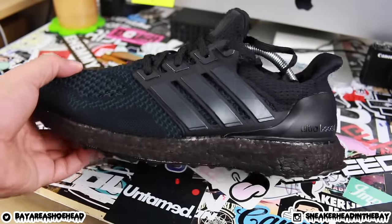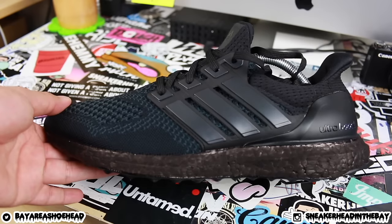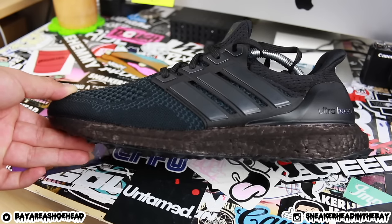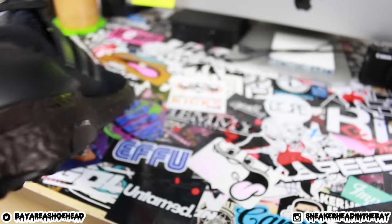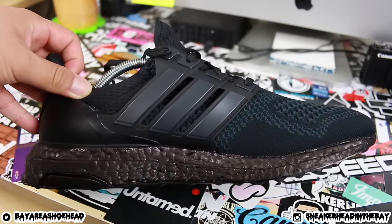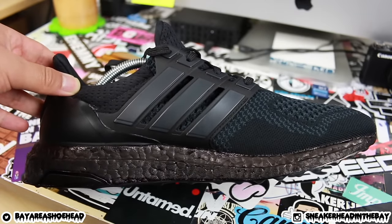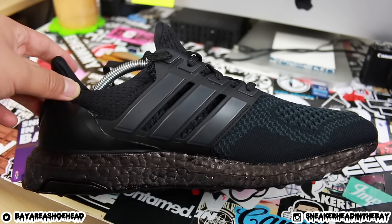Here's a quick look at the midsoles after doing two layers of that black dye. As you can see, it's not really a full black yet — it's going to look a little bit purple because the dye is kind of strong. This doesn't really matter too much, you just want it to be nice and dark. What we're going to do now is hit it with two coats of flat black or regular black — it all depends on the look you're going for. I'm going for a flat black look and I'll finish it off with a finisher to make it just a little bit glossy.